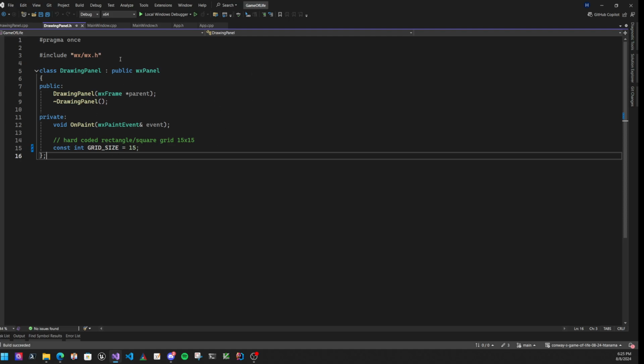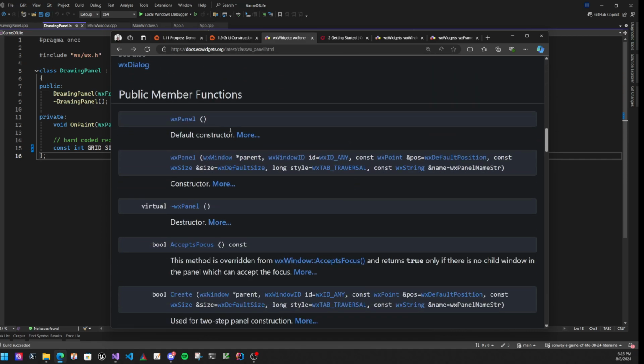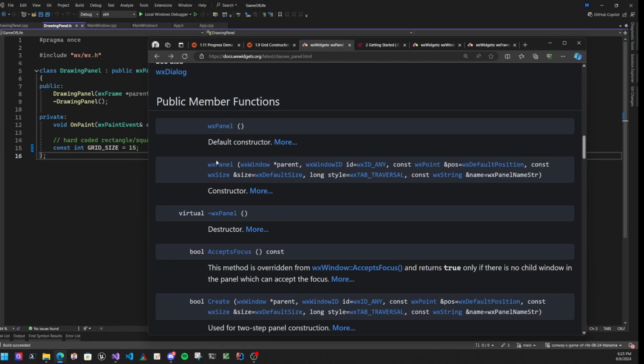I was struggling a little bit to find out that when you create a wxPanel constructor, it requires you to pass the wxWindow or wxFrame as its parent. When I looked at the documentation, I just wasn't aware of that.